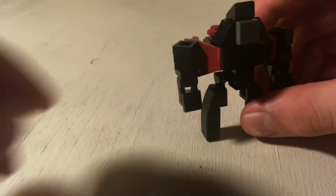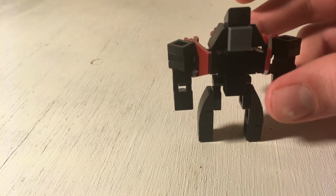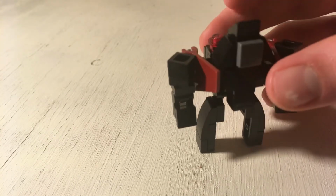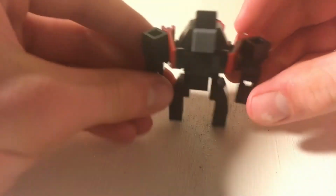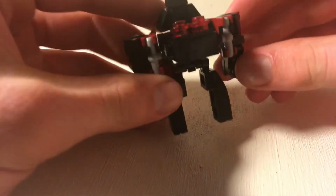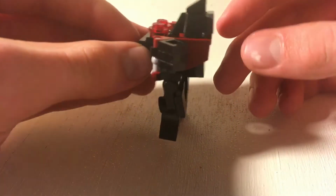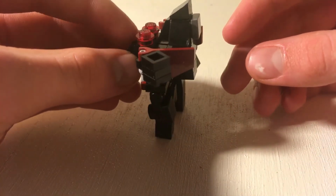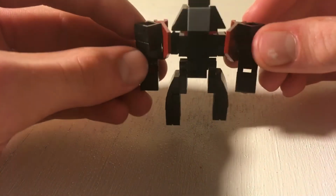He is currently unnamed. Right now, this is clearly his robot mode. He's got a nice gray base with mostly black and then some red color scheme here. Nice arms, legs. He turns into a jet. But he looks pretty nice. And I do apologize for the poor quality of this video because I am recording it on a phone as I do not have any other capabilities right now. But let's get on with some articulation.